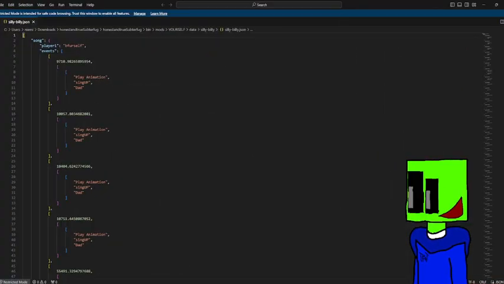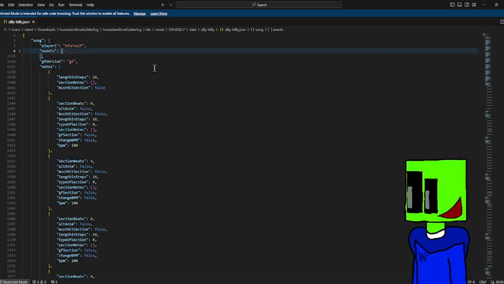Alright, so here's the song chart. You may be very confused by this. Let me close up the events. So here you can see the notes. The way that it works is that it skips everything until it gets to a line that contains notes. So all of this is just ignored.